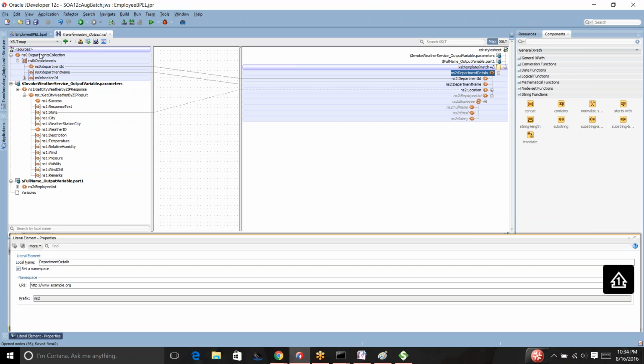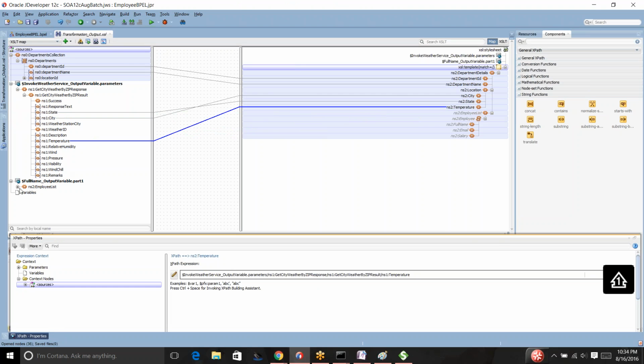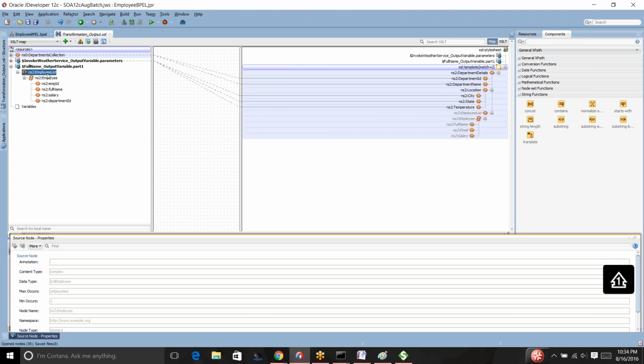If you want input, then you have to add data also as a source and do it. Temperature, okay. And now let me minimize this, and now comes the major thing, employee. Now employee, this is a list, and here also it is a list. So how do you do it? You use a for each.